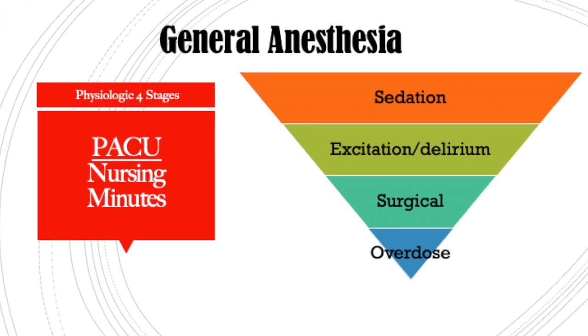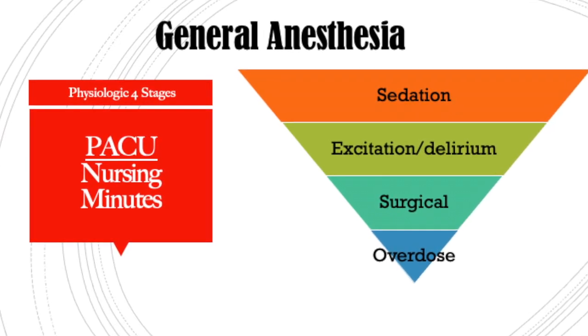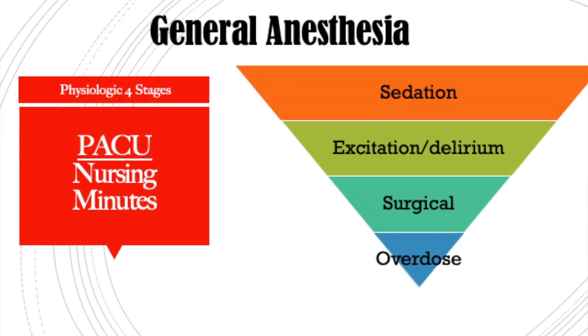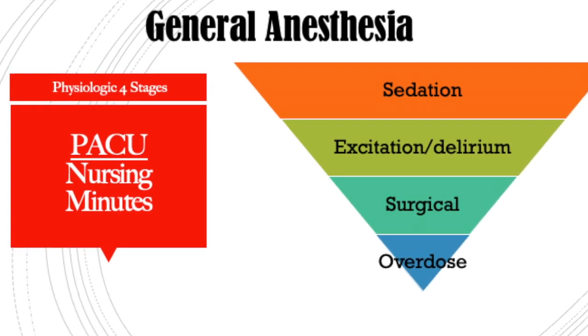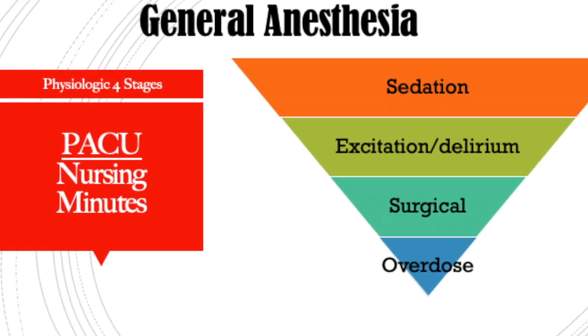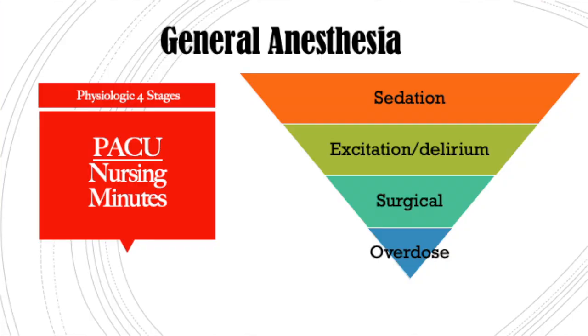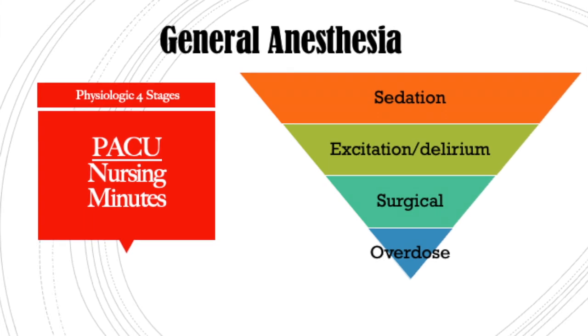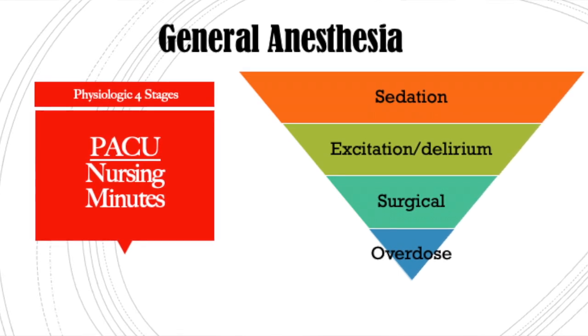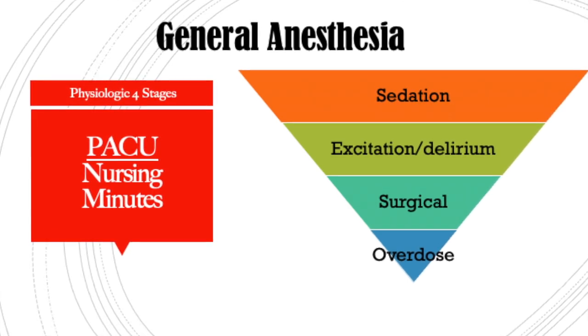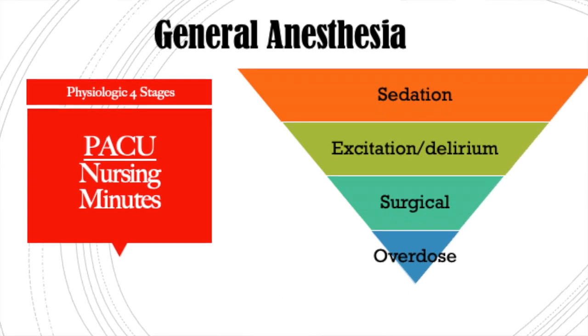There are four stages of general anesthesia. We talked about sedation and anxiolysis. Then there is the excitation and delirium phase — stage two, the physiological stage. When you go to sleep, your nervous system goes through an excitatory phase, which we really see during awakening. The next physiological stage is called surgical — where we want to maintain the patient. This is where all five goals of anesthesia are achieved, and we hold the patient chemically with inhalant drugs to maintain that surgical state during the operation.